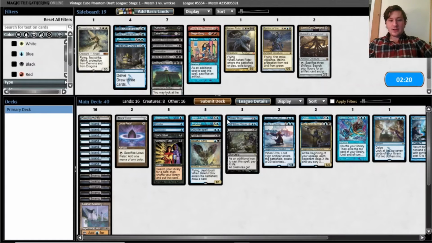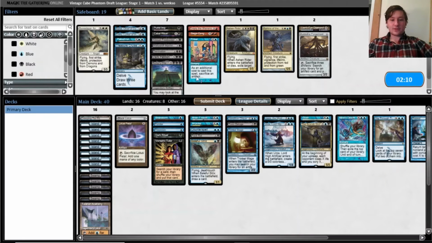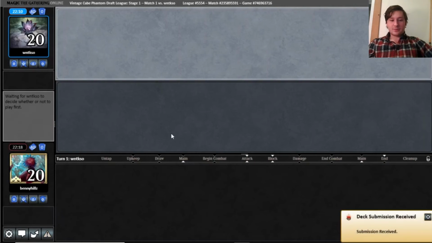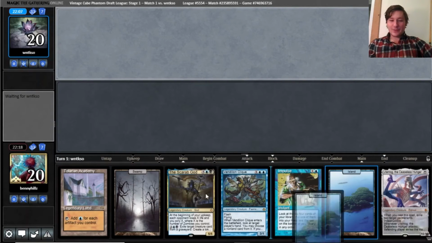Actually, that seems reasonable. Oh man, I also can't believe we're still playing the Tolarian Academy here. Okay, so yeah, it makes sense to leave the Trigger Mage in, but I think cutting the LED, I don't think playing Tolarian Academy makes much sense here at all. And there it is, being bad.